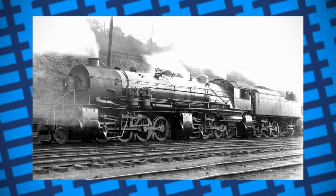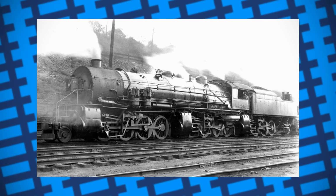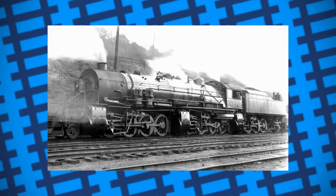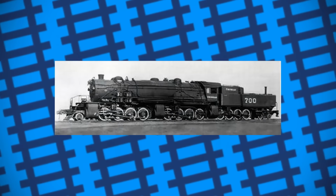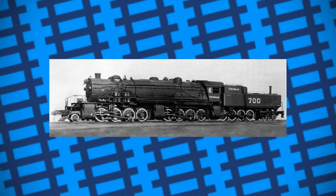If my mathematics is correct, with the average freight car being around 55 foot in length, that means the engines could theoretically haul a train of freight cars roughly 6.7 miles long. An additional triplex was built for the Virginian Railways in 1916, with a 2-8-8-8-2 wheel arrangement, and was given the classification of XA. Despite their immense pulling power, these engines were primarily used as banking engines, helping push heavy freight trains up and over steep gradients.